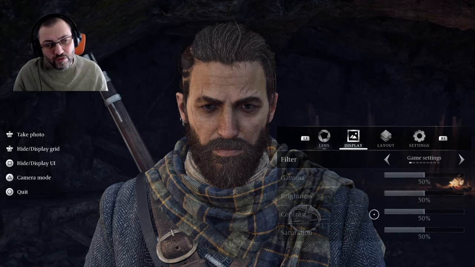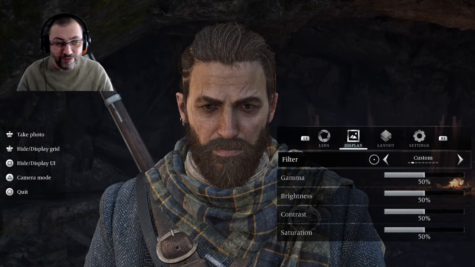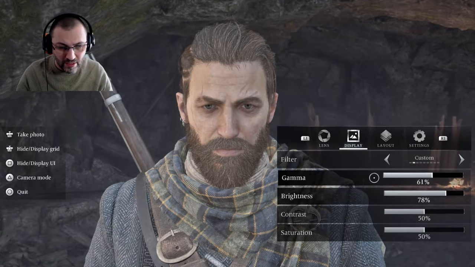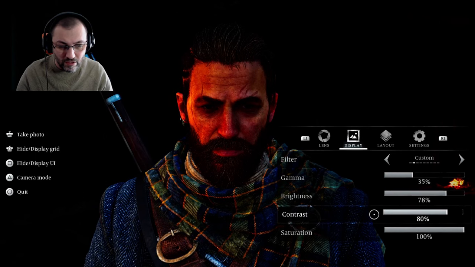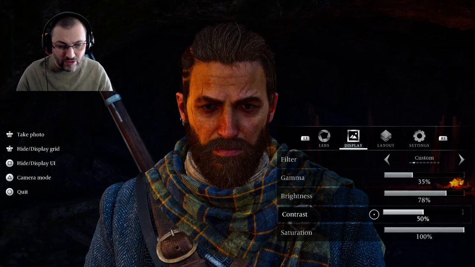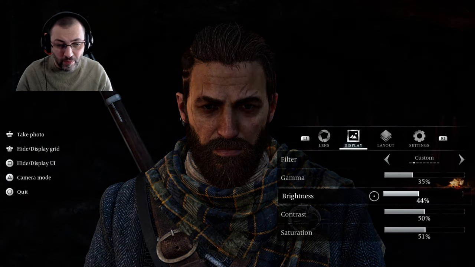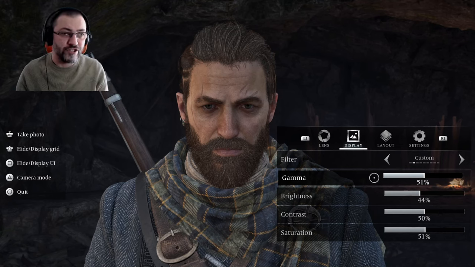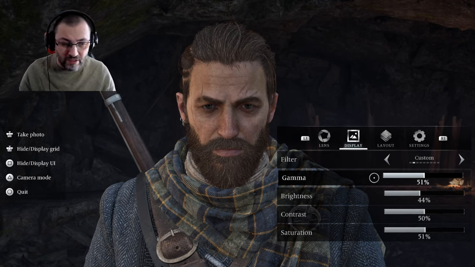The rest of the photo mode, it's actually filter. You have a custom filter where you will play with gamma, brightness, contrast, and saturation. Those are very important settings to have. I'm very happy they put them all in there. Watch out if you play on HDR devices, maybe some of those features will be grayed out. It happens sometimes because the HDR settings mess with this. But if you can use them, it's really nice.